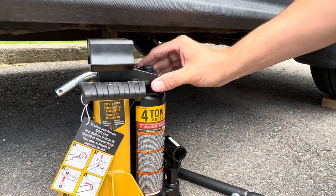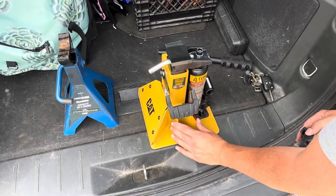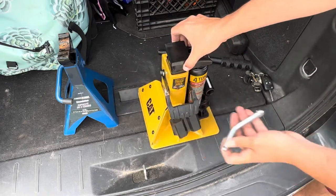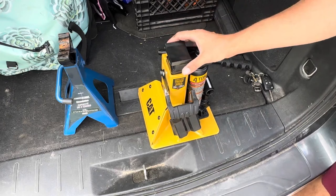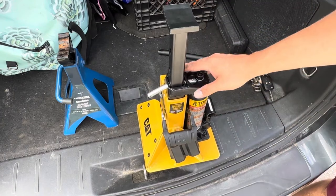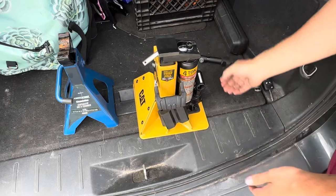Let's take a closer look at the other features. The pinch weld adapter was actually resting on part of the frame when I opened the packaging — not sure if that's its intended position but it holds it nicely so you don't lose it during storage. It also has a nice easy pull pin to give you more extension. At its lowest point it's at 11 inches, and maximum extension is about 21 to 22 inches. To achieve that, pop the pin in the maximum height position, jack the bottle jack up to its maximum extension, then rest the vehicle down on it. When you bring the jack back down for storage, it goes back together just like that.